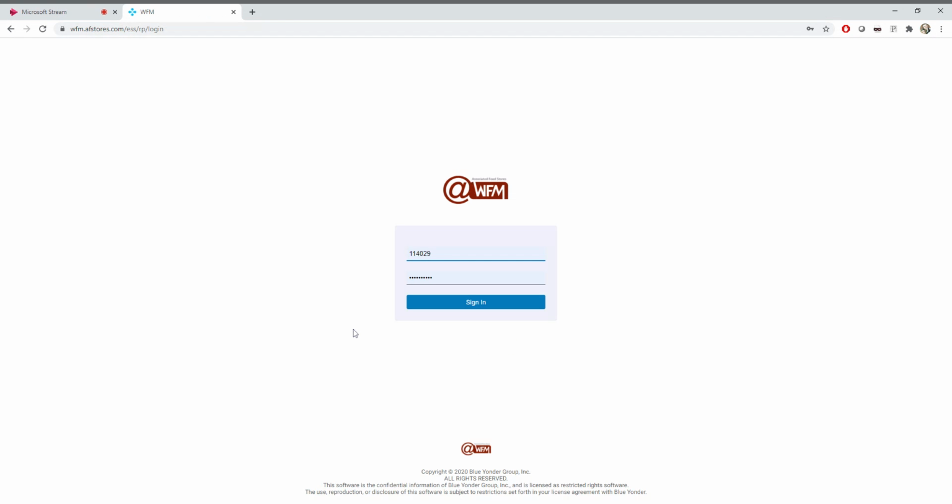Of course, once you navigate to this website, you can save it as a favorite or a bookmark or put an icon on your desktop. This website supports cell phones, iPads, and computers. This is the main login screen. To log into the system, you need to know your employee number and your password. If you don't know what your current WFM password is, the bookkeeper in your store can reset it for you.